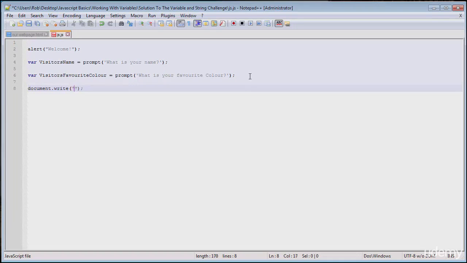because we've got to output it to the page. What we're going to do is take the string that we required and enter it in here, and then instead of the spots for the user's name and the user's favorite color, we're going to put the variables that we created earlier that store that information and then output it to the page. So here we're going to put the visitor's name. Then we're going to finish typing out our string here, and then we're going to insert the favorite color as well.